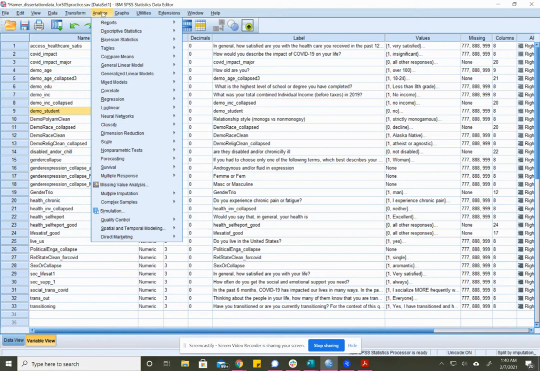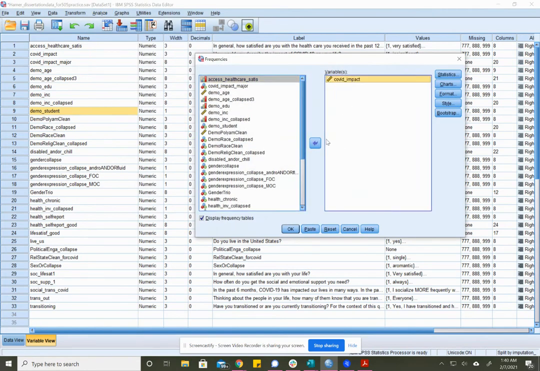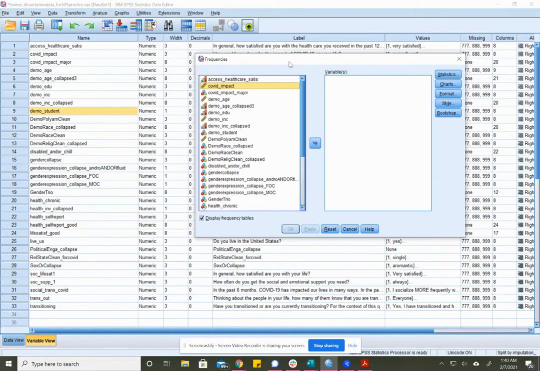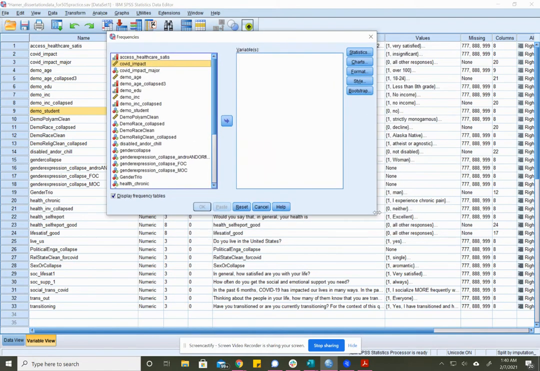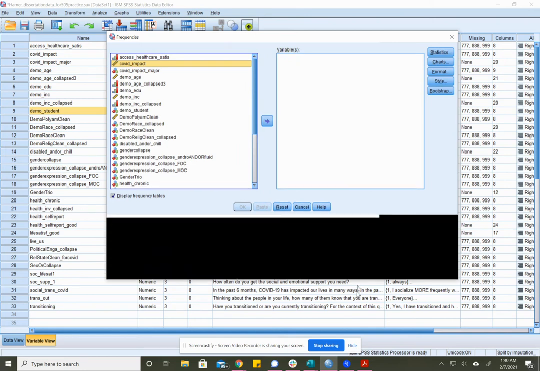So again, we go to the Analysis tab, then to Descriptive Statistics. And then because I want to know the count or percent, I'm just going to click on Frequencies. Whoops, that was left over from before. It does save it, which is really handy. So now we have this window that it brought up, this menu. You can resize it.